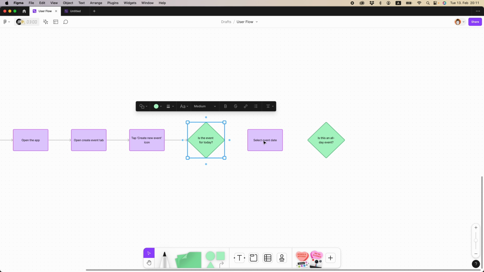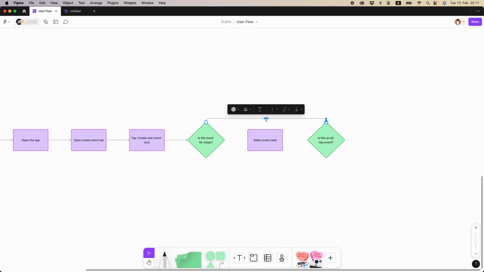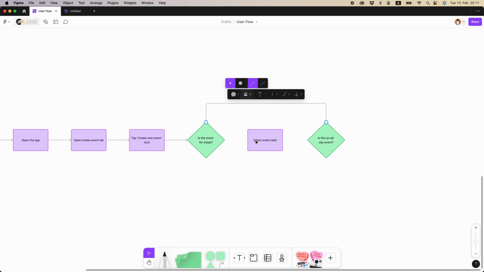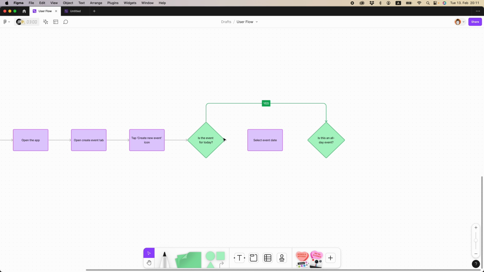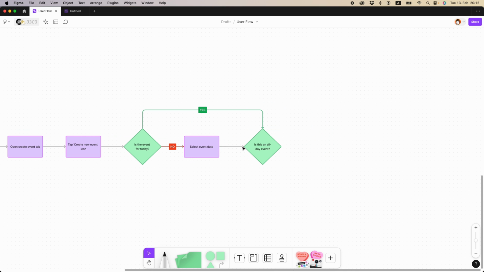And how to deal with all these logic things. So if yes, we'll go here and we paint this arrow green as well, as it stands for yes. We can even add text saying yes, make it medium, and we can have a text background for that as well. And if it's no, then this action comes into play and it will be red and it will say no, like this. Pretty easy, right? This arrow should be gray because it's not conditional logic.